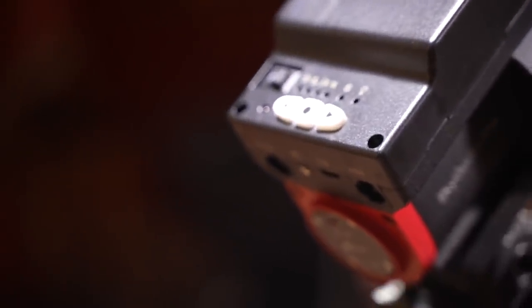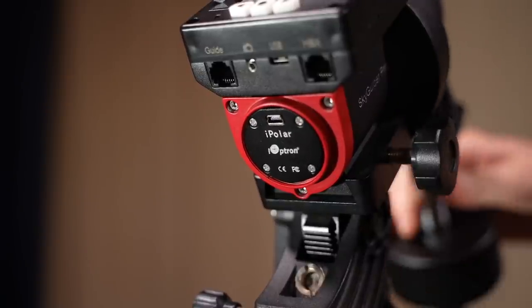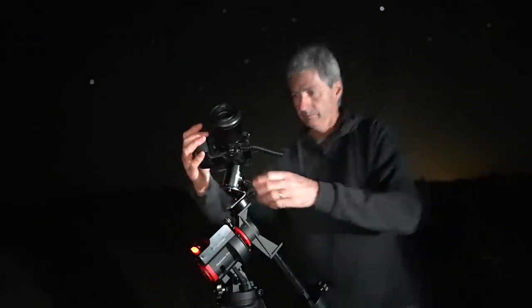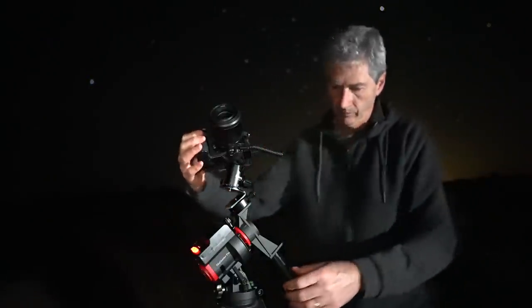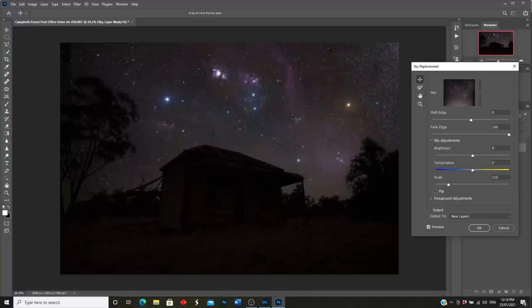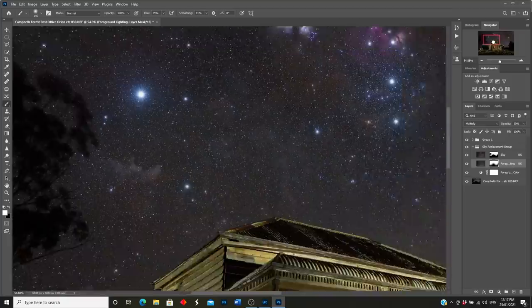This iPolar camera makes the polar alignment a much easier process, and I love using this one. So now I can set up and be ready to go in only about 15 minutes. And the other thing that changed is that last year, Photoshop released the sky replacement algorithm into their software. For me and my style of photography, which incorporates complicated light painted foregrounds, this was a game changer—it really does work well.